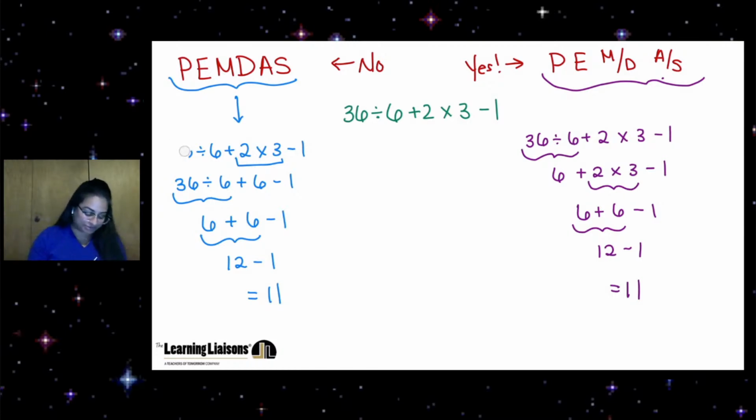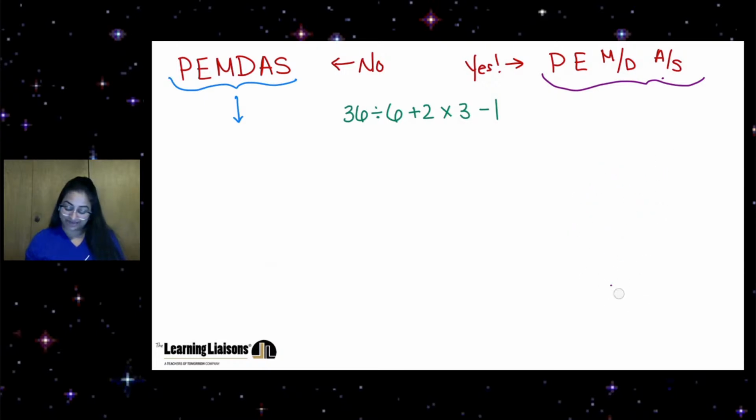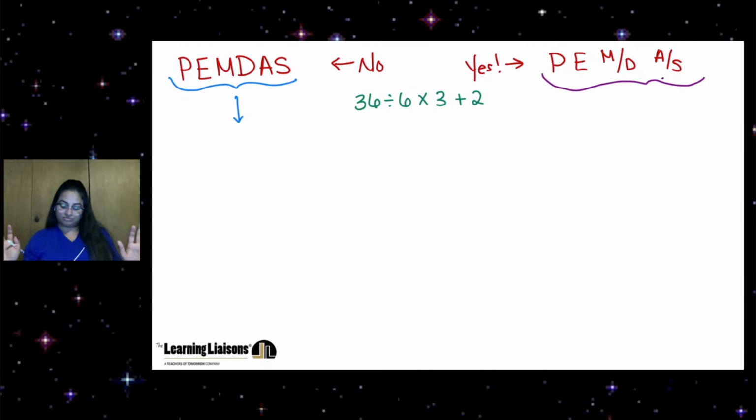Okay, give me one more opportunity and I can show that there is a better way to answer one instead of the other. Okay, I know what to do. All right, here we go. We're going to do 36 divided by 6 times 3 plus 2. That we are going to do. All right. So the first way says 36 divided by 6 times 3 plus 2.